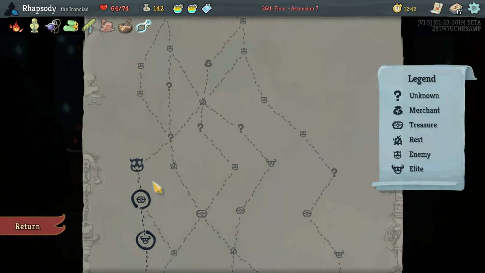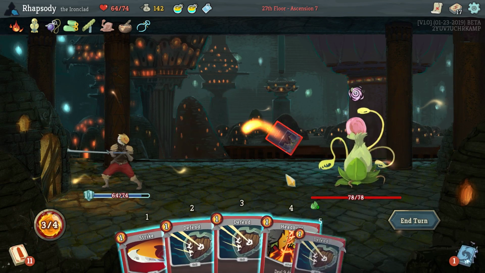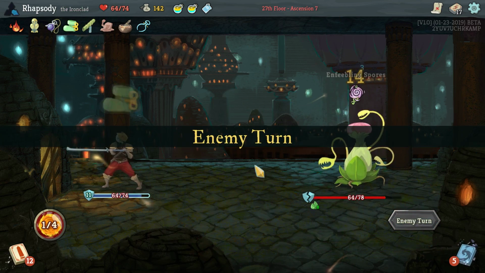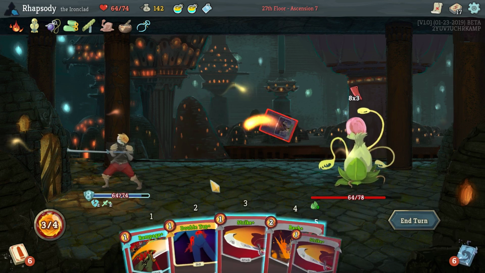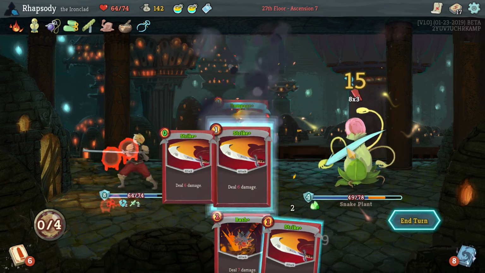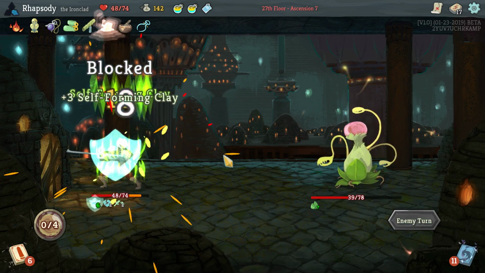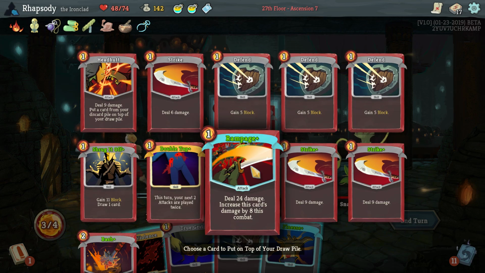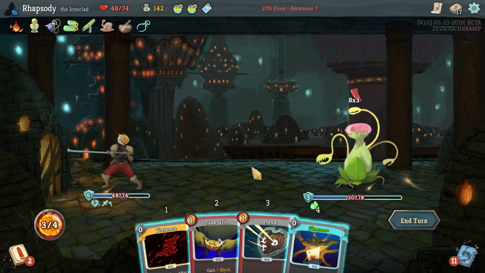Calibers, at the start of your turn, lose 15 block rather than all of it. Okay. That can be ridiculous for this character. Definitely double tap the Rampage, the strike. Ow, ow, ow. Okay, so I can headbutt the Rampage back atop the deck.